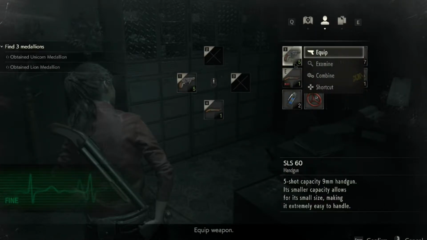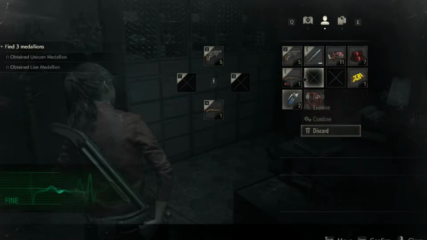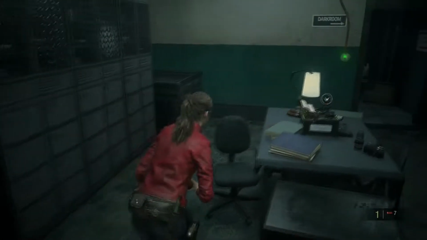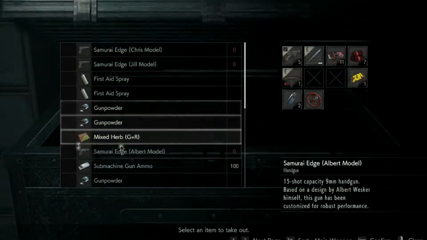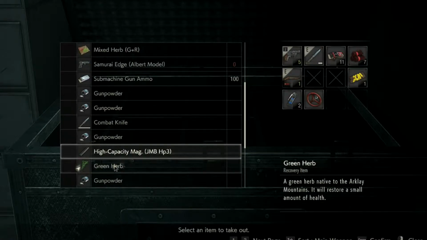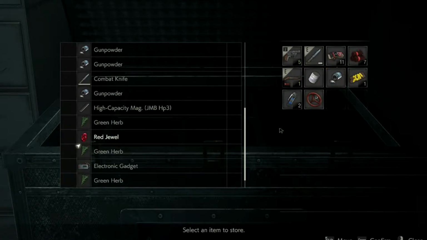Okay, I'm gonna put it on 2. I'm gonna put it on... No, not this one. No! But this one on 1. Because I need this thing. Yes, I really do. Okay, what else is there? Submachine gun ammo. I'm not gonna take the submachine gun right away. I'm gonna take that. Take it out.